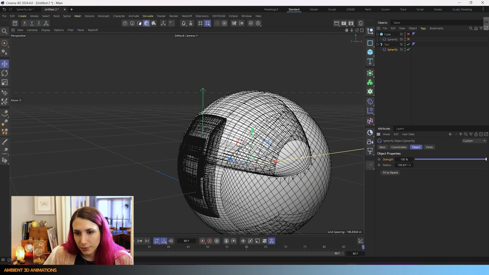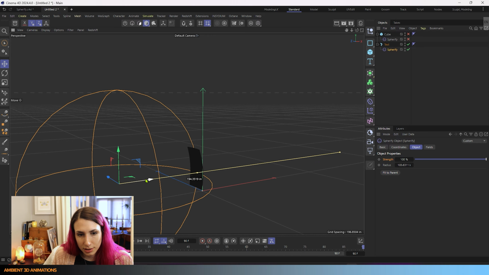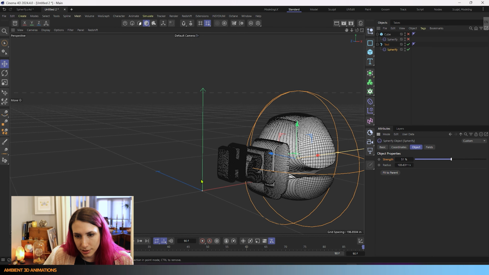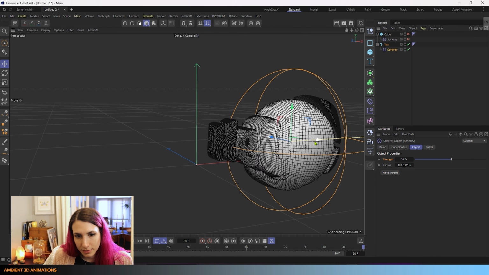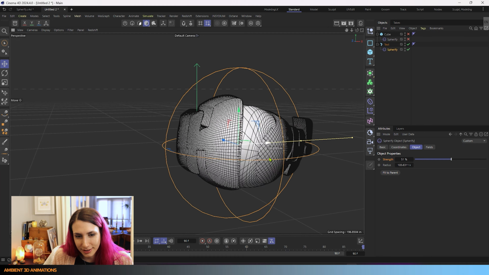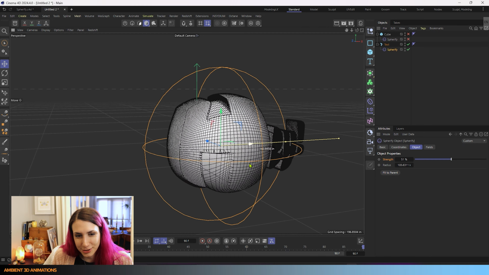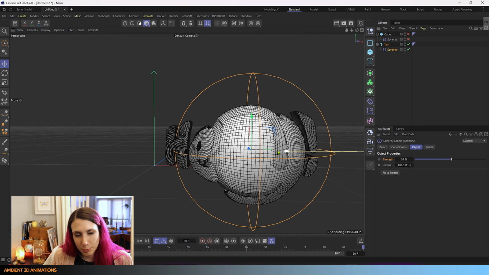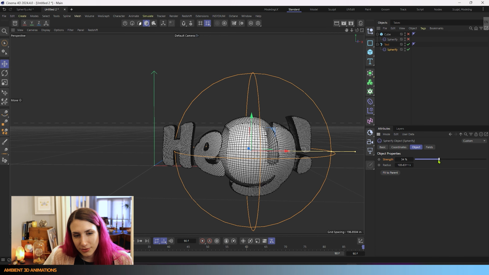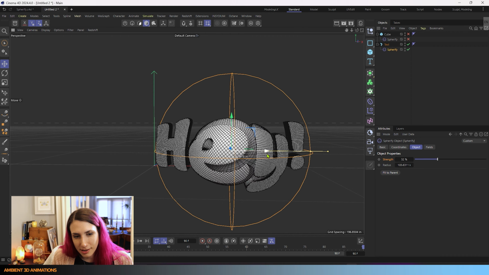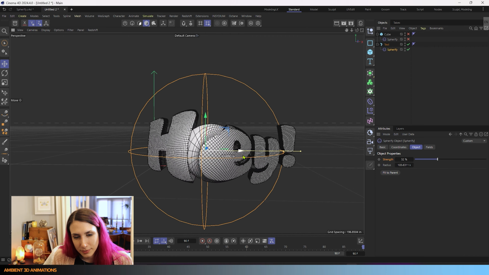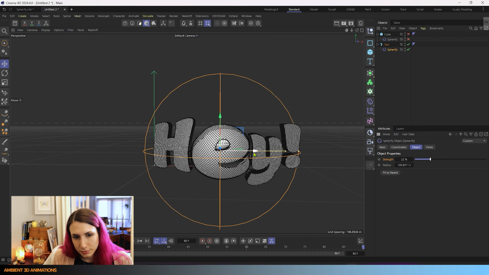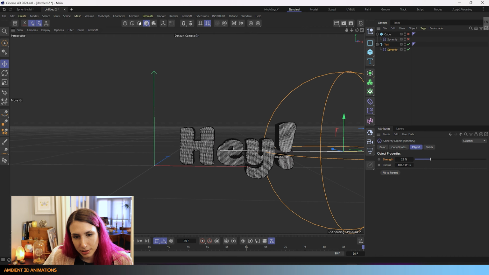And if we increase the strength here, it's just deforming nicer. So this is kind of fun to mess around with. It kind of looks a little crazy, but it's super fun. If you're really into bubble text, the Spherify is a fun tool for bubble text. And you can adjust the strength of it. Maybe I'll reduce that a little bit.